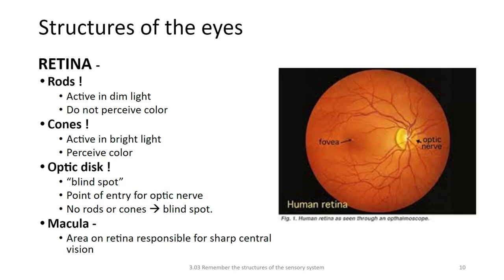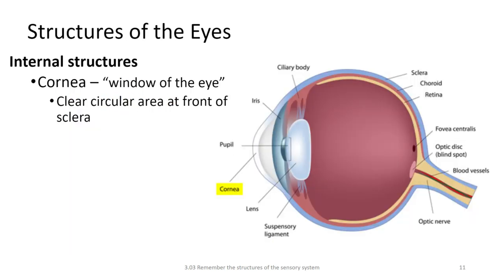So that's the spot of the retina that picks up what you're looking straight ahead at. And if you think about it, the reason that we look straight ahead at things is because we want to see them clearly, right? If someone's standing to your side and they're talking to you and you want to see them really well, you don't keep staring away from them, you turn and look at them. The reason we do that is because that's where we see the clearest. And the reason we see the clearest there is because there are the most rods and cones on the spot of the retina that lines up with that ray of light. And we call that spot on the retina the macula.